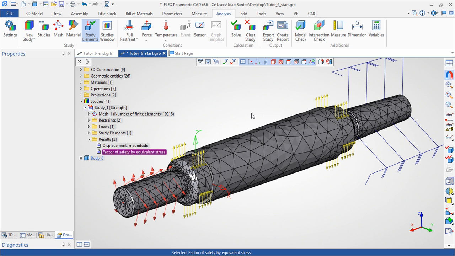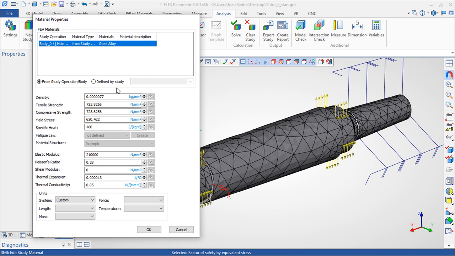Having this okay, we should go now to create a new study, this time for the fatigue. The first step that I want to do is to apply what we call a special curve for the material of the given workpiece. And the idea here is to apply this law.